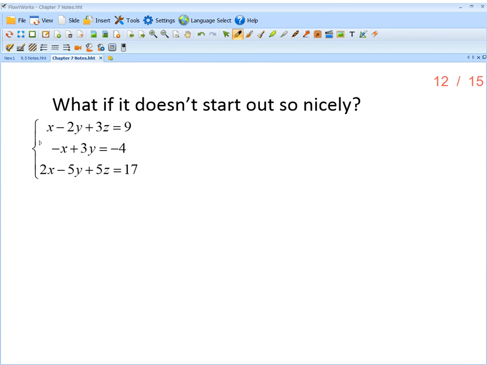Okay, so number 2 is a little bit more involved. It doesn't start out quite as nicely because we don't have one of the variables solved for. But we do have one that has only 2 variables in it. So I'm going to put a box around that one, because we are going to try to make the other 2 equations look like this by using elimination. So here's what we do. We take the remaining 2 equations and we say, I need to get rid of the variable that was missing here. Since this just had an x and a y, I want to get rid of the z so that these 2 will just have an x and a y.